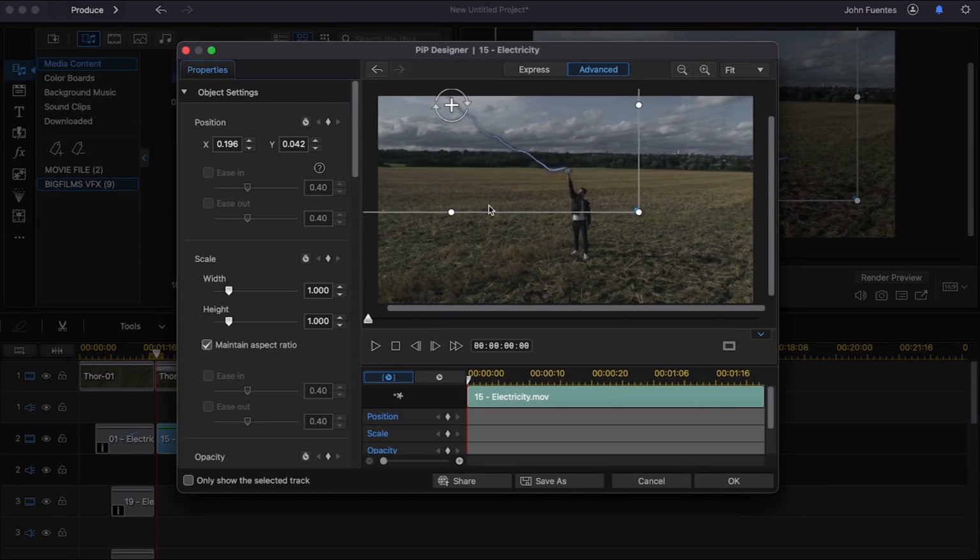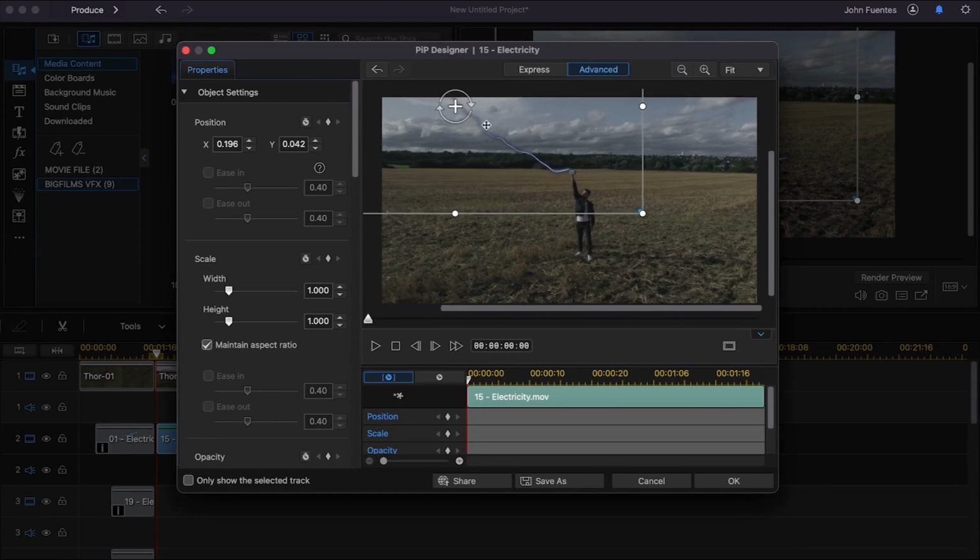So remember how I talked about screen direction? As you can see, the lightning is coming from left to right, but because we're on a different angle, we want to rotate this so it's coming more vertical. It matches what we have in the first shot. So you want to think about what makes sense. You want to think cinematically. You don't want to bring attention to your effect and have people say, what, that doesn't look right. You want to make it seem so organic, like, man, how do you guys get lightning coming down from the sky? Like, you guys are rainmakers. So I'm placing this here.